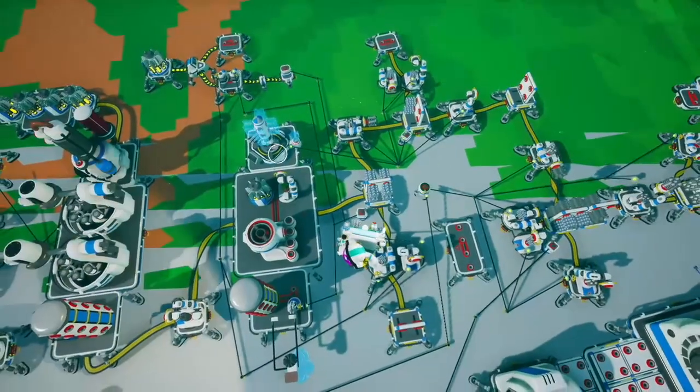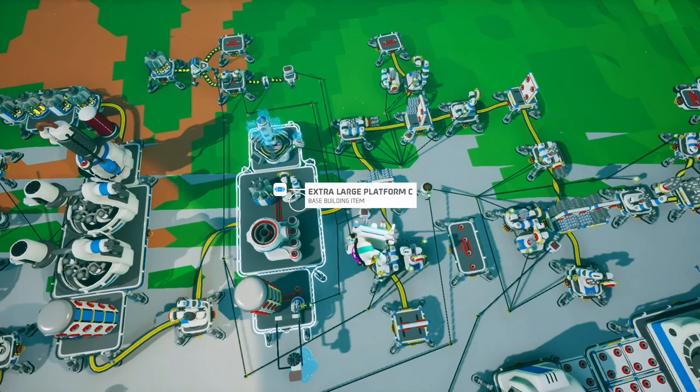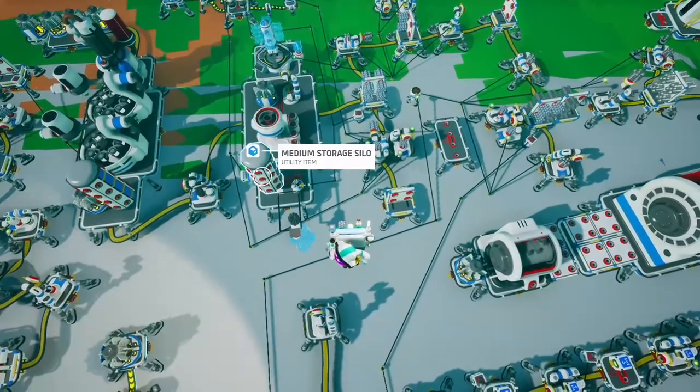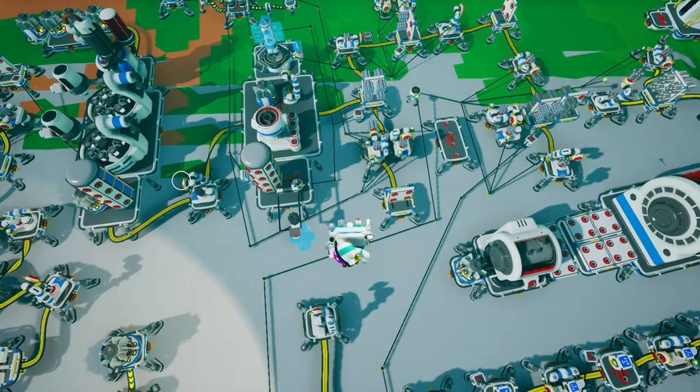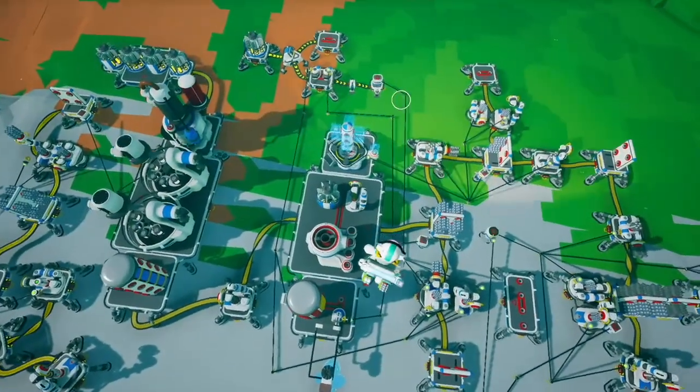And then once the wolframite comes back, this auto arm smelts it again, and then you get tungsten here, and then you get your rubber from the other side, and that makes your winches. So over here we have another AND gate.